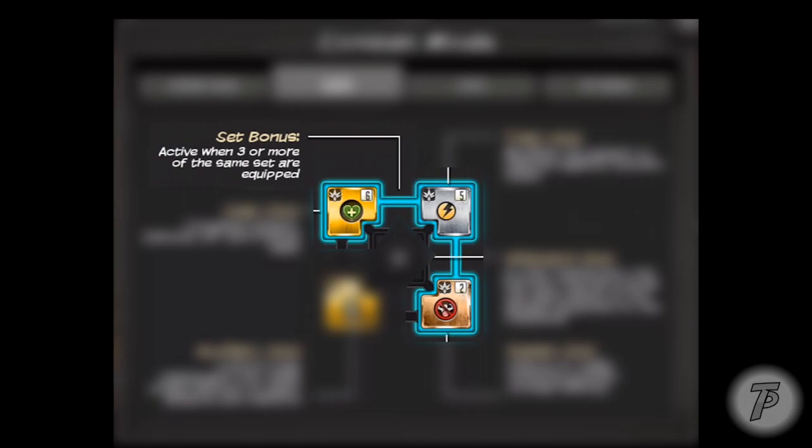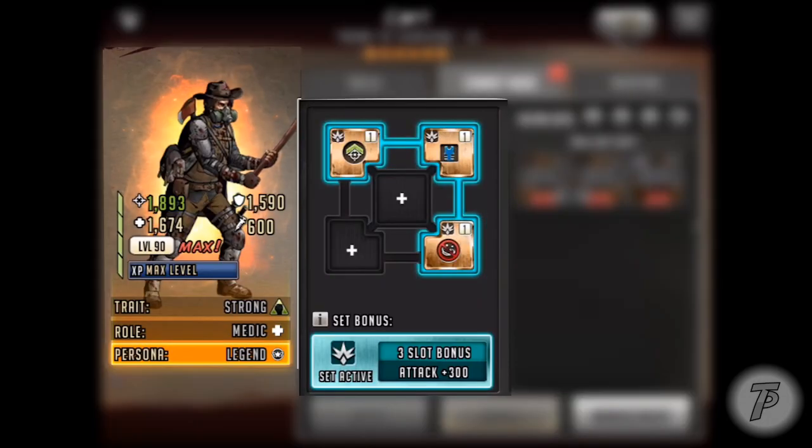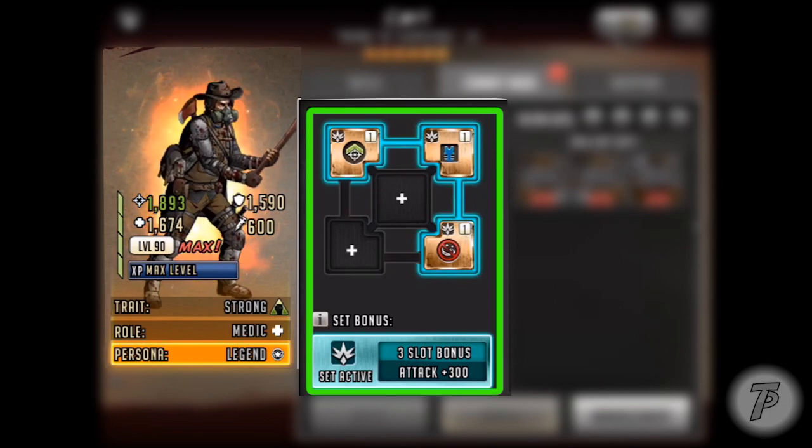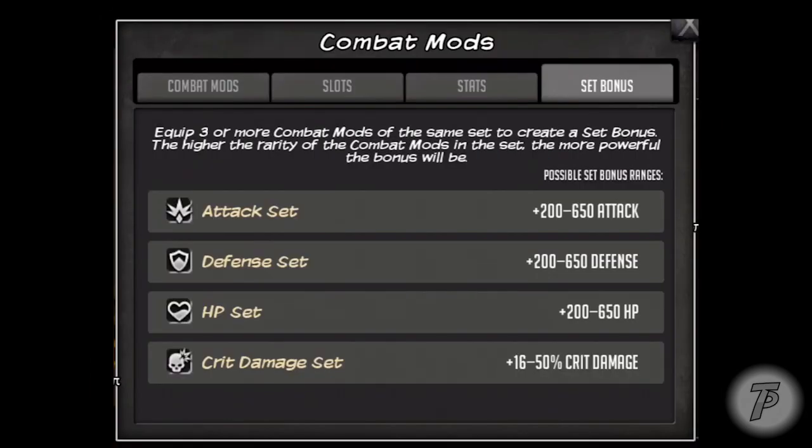The area highlighted in blue lets us know the pieces of the set bonus we have. Since the mod in our stat, trait, and resist slot are all part of the same set, which you see here as the attack set, we will be given an extra 300 attack to our survivor, which is awesome. Here you can see the other 3 sets and their possible bonus ranges. The set bonuses are granted at 3 pieces and increase when you get your 4th and 5th piece, and only 1 set bonus can be activated at a time.